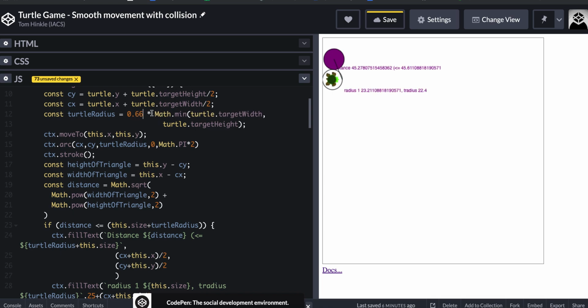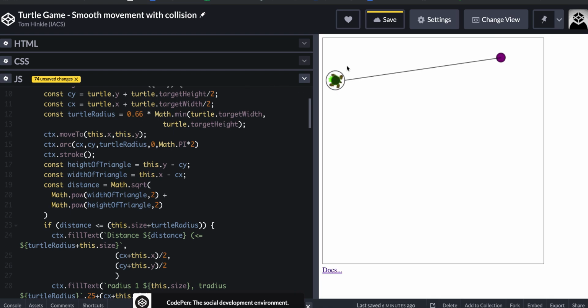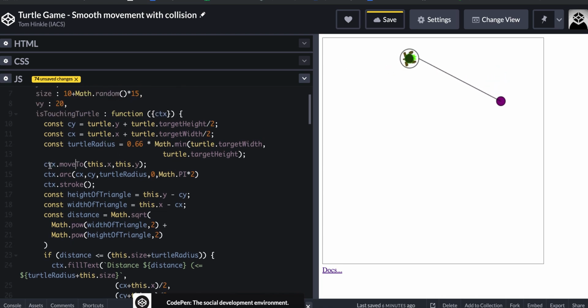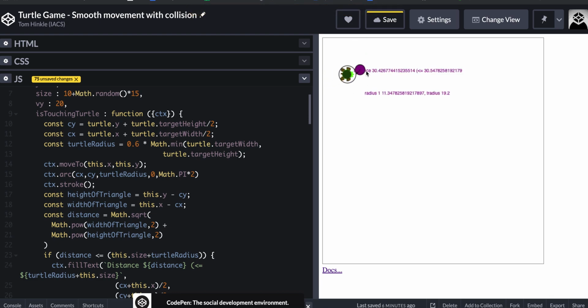70%. So what about 66%? And I can just sit here and fiddle with those numbers. Having the actual circle drawn makes it possible for me to see that. So what I did is I just added here, I passed my isTouching a context object, and I went ahead and drew the circle. So that's my little debug circle, so I can see what's going on. Makes it a lot easier to troubleshoot. Maybe I want to go even smaller, 0.6, and I can see, does that look okay at all the rotations? It does, and here it is.